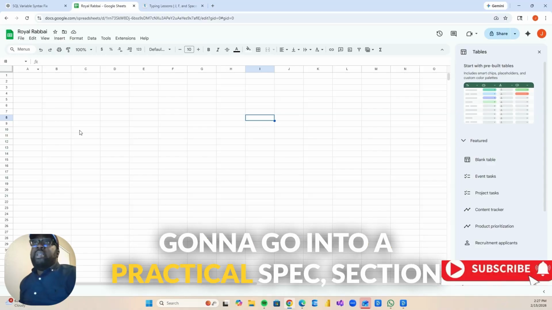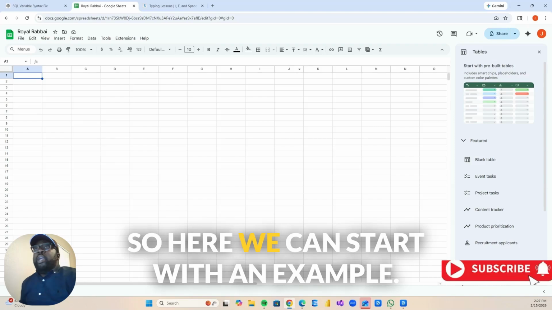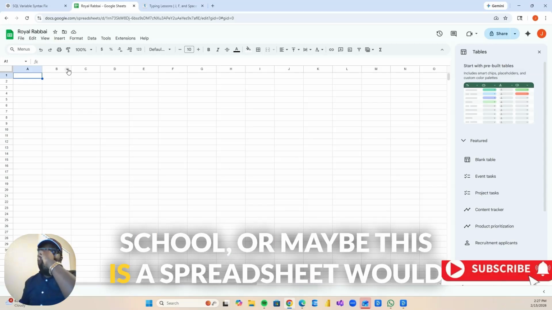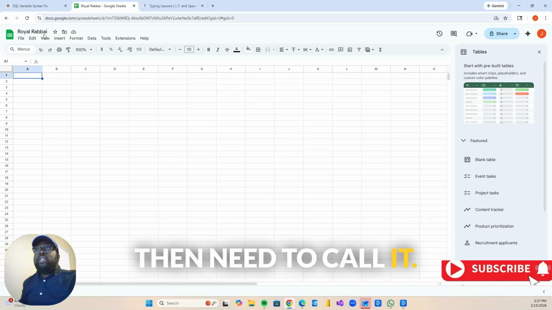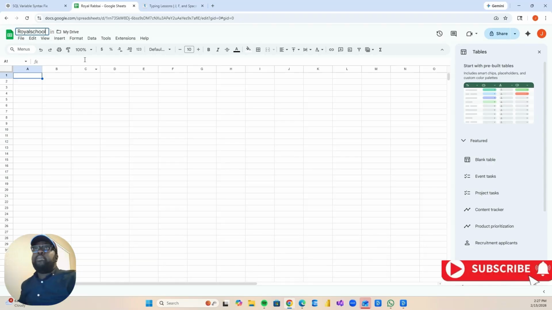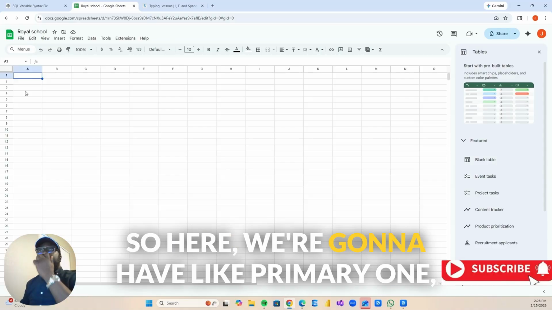But we're going to go into a practical section so we don't waste much of our time. Here we can start with an example. Let's say we own a school, and this is a spreadsheet. Let's call it Royal School. So here we're going to have primary 1.